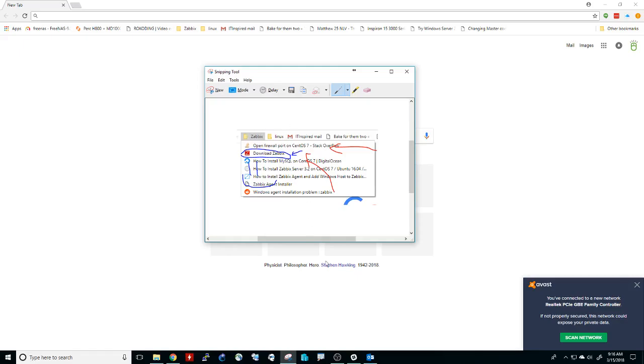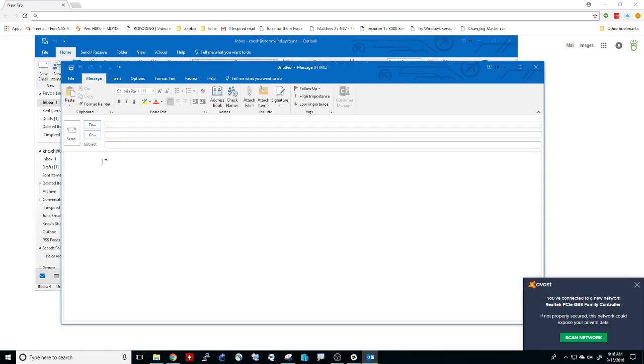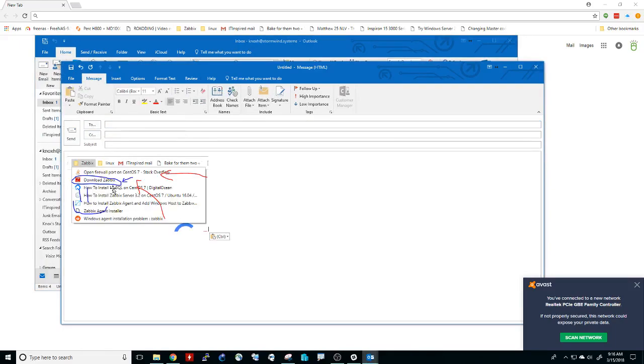So one of the really cool things about the Snipping Tool is this is already on your clipboard. So if you start up a new email, you can come down here and just simply paste, and it'll be there with all the markups you've made. Super handy. You could also paste this into a Word document if you needed to document like steps on how to do something with screenshots. That's how you would do that.